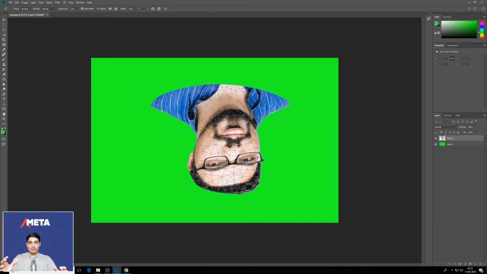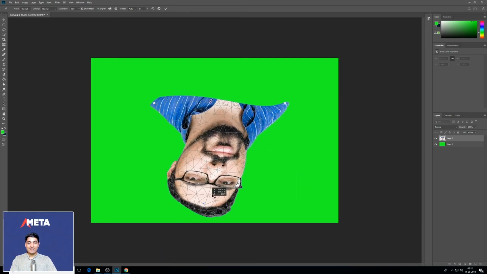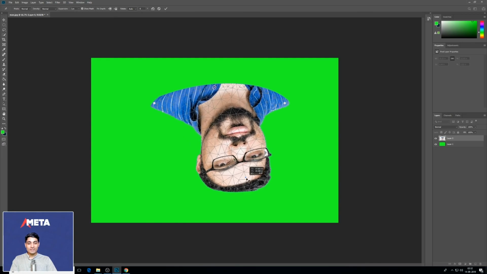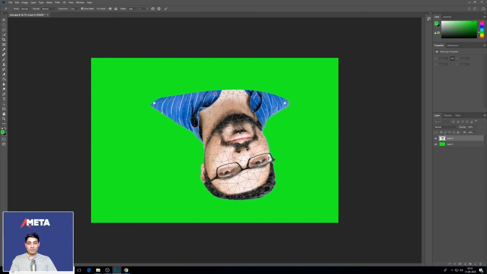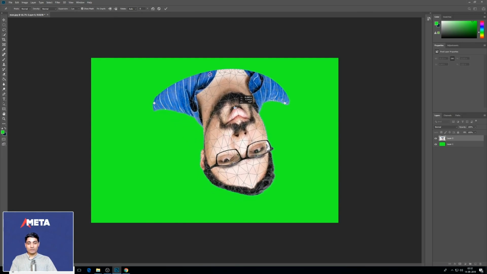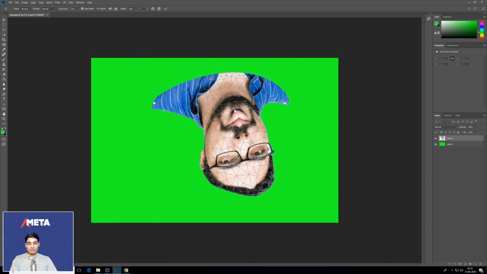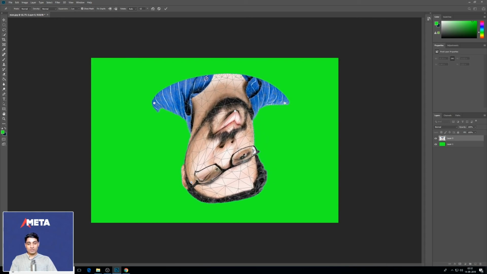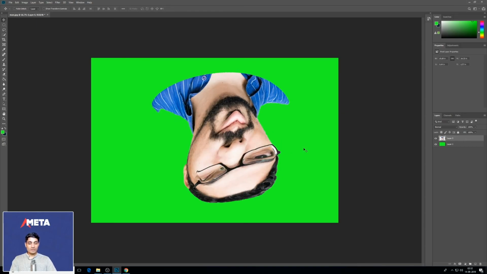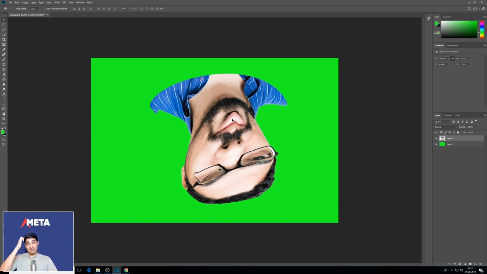It's exactly like you had some stretchy fabric and you placed pins. So I'm going to place a pin here, I'm going to place a pin here, and now I'm going to try to move this pin. And as you can see, the other pins don't let it move, right? So I'm going to just make this person a little bigger. So yeah, you can just play with this, press enter to end the transformation. And as you can see, I made a mockery out of this wonderful gentleman.